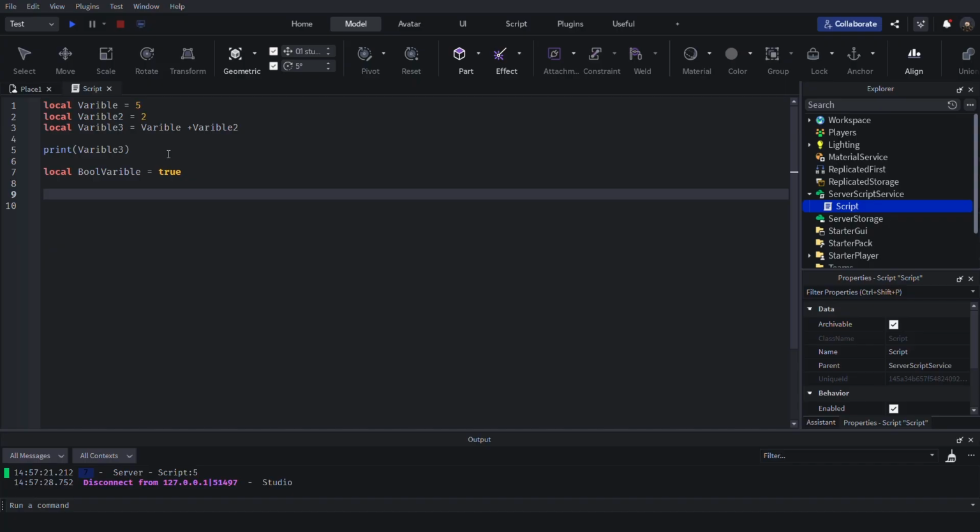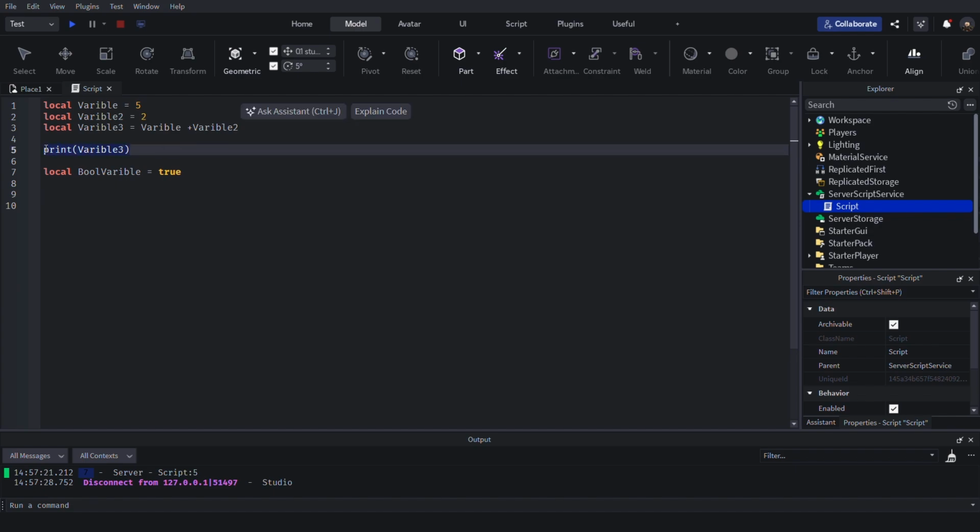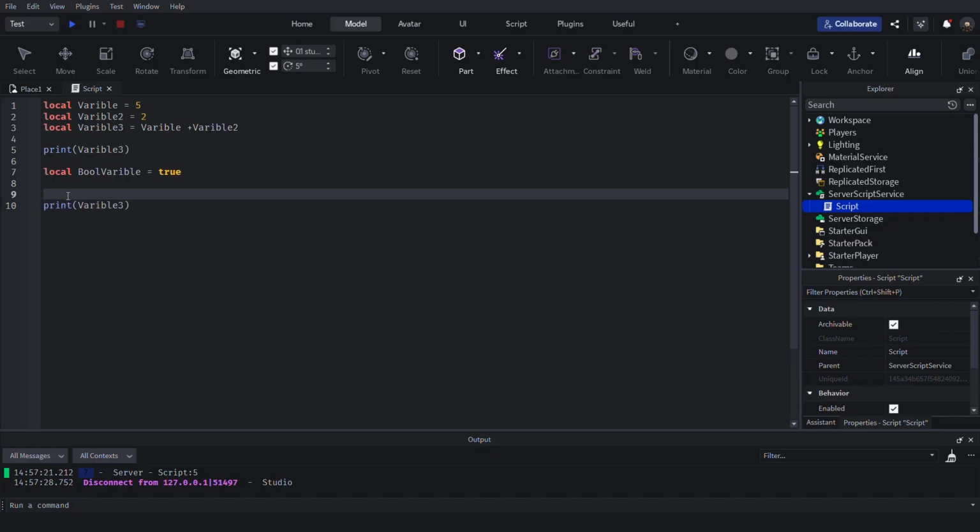Other things that we can do with this is start doing some cool things, like printing some other stuff by changing the value. In order to change the value, we can take this and paste it down here, and right before it, we can do variable.